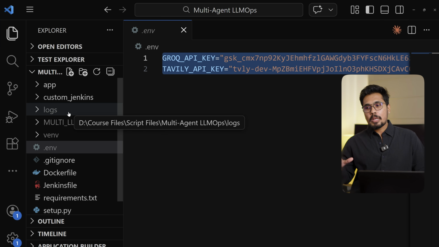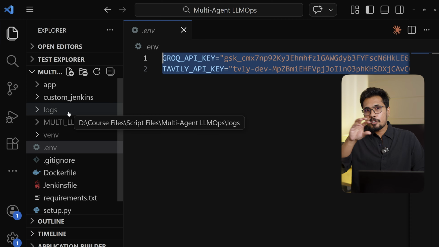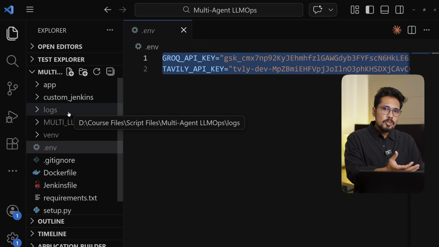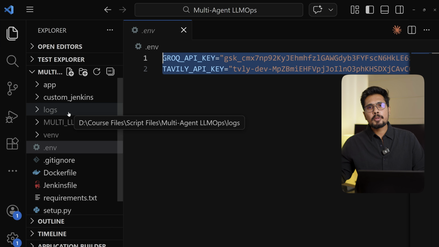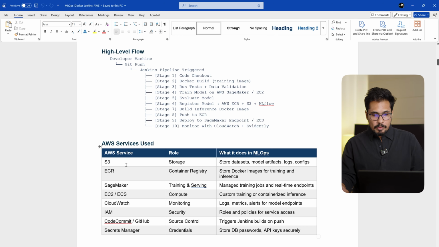I hope it's clear. Now in ML training, in MLOps, what do we do? You collect the data, you pre-process it, you train it, you evaluate it, you need to pick the best model, you need to feature engineer it, and you want to do explainable AI, that is for monitoring purposes, for judgment purposes. So this is how it happens. Now the difference between MLOps and LLMOps is what? In ML, you are training, the script changes, the procedure is the same. In LLMOps, the script is changing. There may not be training, you take a base model and use it. That's it. So you can call it MLOps or you can call it AIOps, anything you're able to call it. And this documentation lists the kind of services we use.